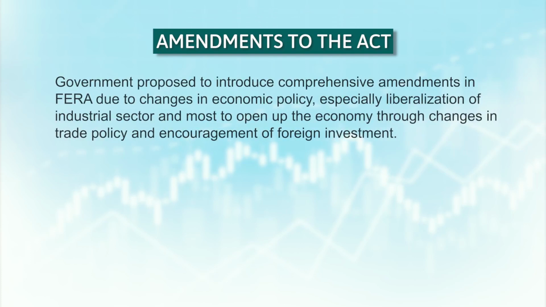This is very much important because the amendments were added after the Act had been passed, taking care of the scenario of the Indian economy. One of the amendments was that the government proposed to introduce comprehensive amendments for the changes in economic policy, because this was being done before the 1990s, but after the 1990s the economy's orientation had a diametric transformation. The economy had adopted more openness in terms of inviting foreign capital, promoting international trade and building more export-oriented models.